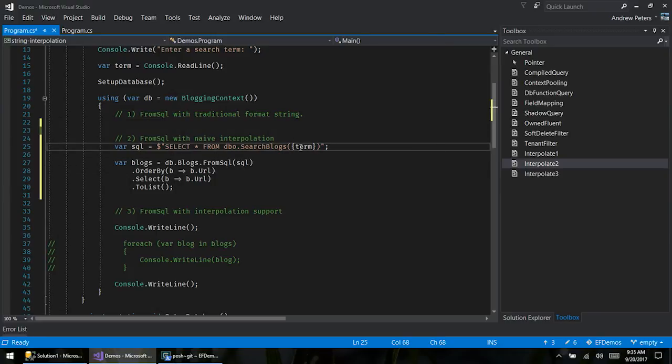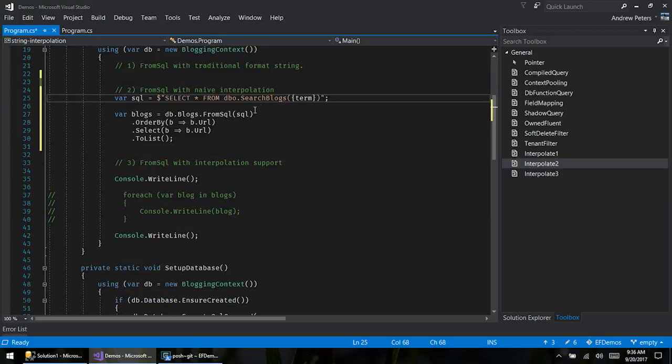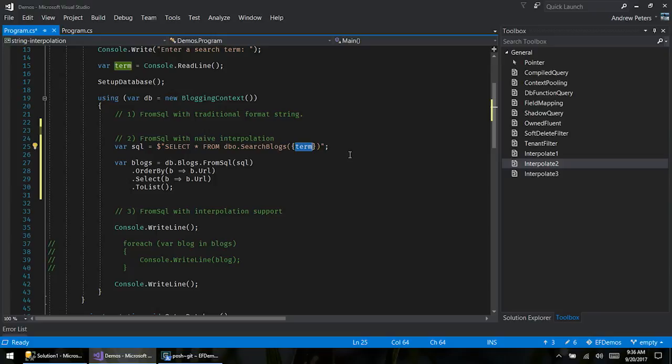So here you can see we're using string interpolation, but we're actually putting it into a local variable. Now what this will still do is give you the potential for SQL injection attacks, because you're not using our FromSql API, and we're going to explain why in a minute. But we just wanted to point out that you still need to be careful when you're using this feature. We think we've made it better by closing one of the potential places you can fall down, but there's still a risk with this kind of pattern, because by default the compiler will just embed the value straight into the string, and we won't have a chance to do the parameterization. There's a few things you can do to mitigate that as well.